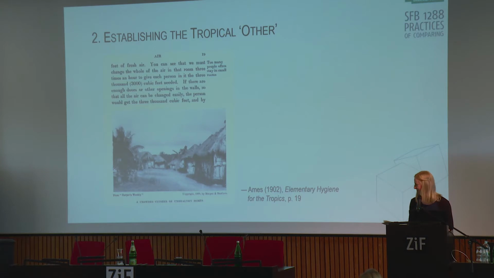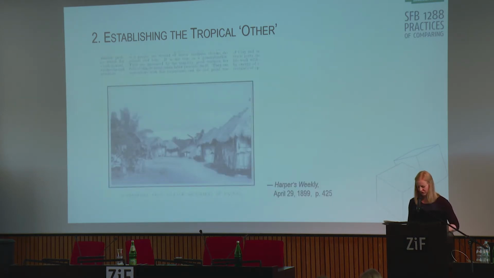Following the image credit given by Ames himself to an 1899 edition of Harper's Weekly, I found the same picture illustrating an article in the Our New Possessions series on the situation of the Puerto Rican peasantry. The original caption is actually quite informative, and it even names the place of origin of this photograph: a primitive peon village, outskirts of Caguas. The Harper's Weekly article itself does mention the prevalence of certain epidemic diseases among the peasant population of Puerto Rico, so it makes sense that Ames, who had served there, would have read the piece with personal as well as professional medical interest.